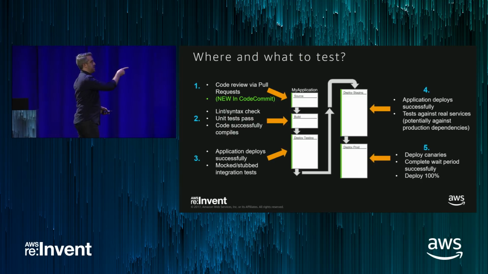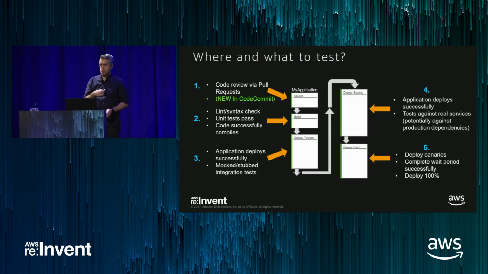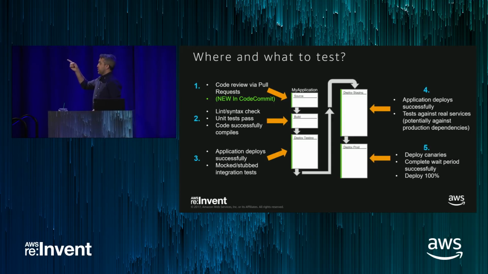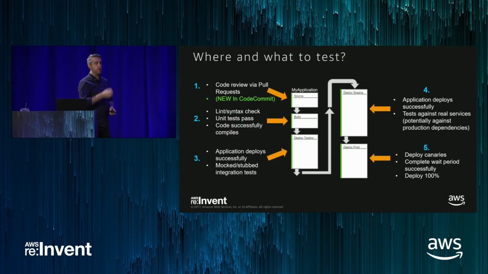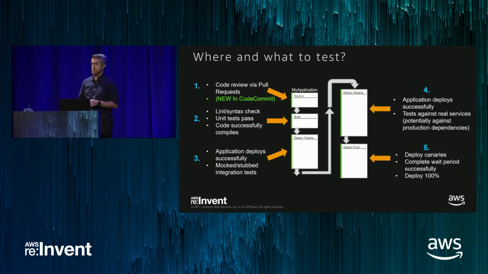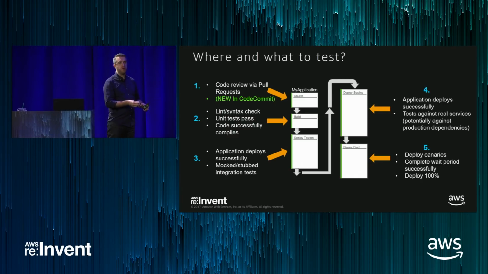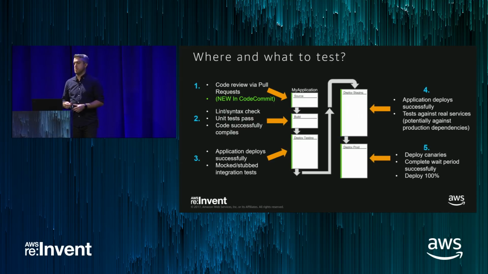And I purposely took the same pipeline that I had, but stripped out what was inside of it so that we're not thinking about the individual actions so much in relation to AWS services or any of the tools that I've shown here. So inside of your source stage, this is typically, again, where you're going to want to do things such as code reviews. Now, inside of CodeCommit, we have pull requests as of about a week or so ago. So you could actually enforce a code review process as part of a pull request workflow inside of your organization to make sure that someone else has reviewed code. Inside of Amazon, this is one of the things that we almost entirely enforce across teams. There needs to be a code review before code goes forward, and we find that that catches a large majority of the issues that might exist inside of our code.